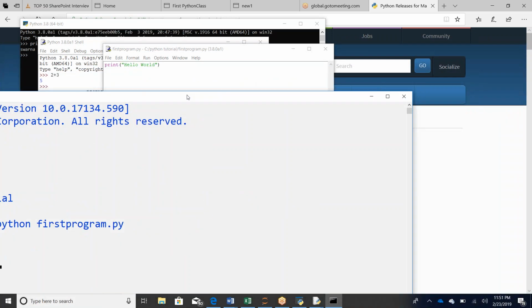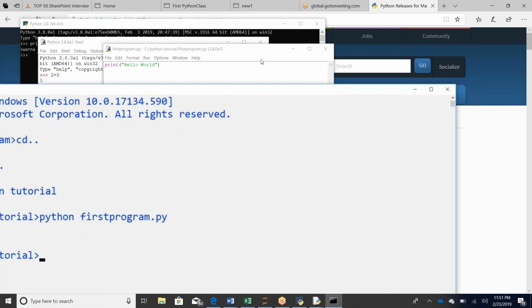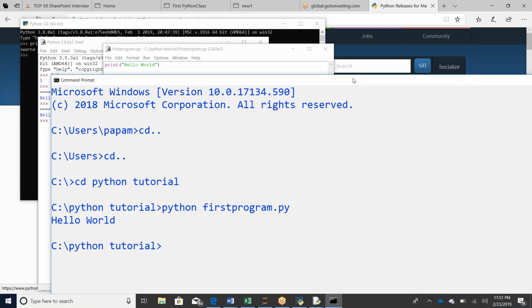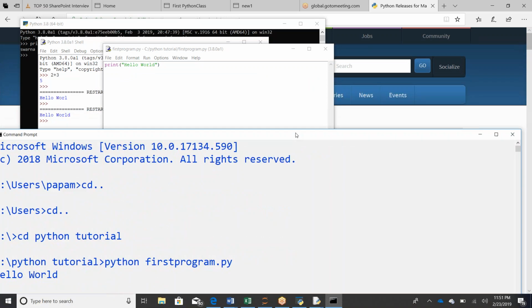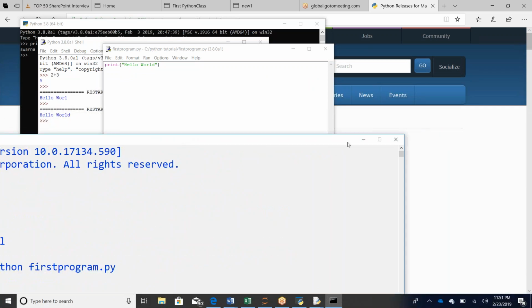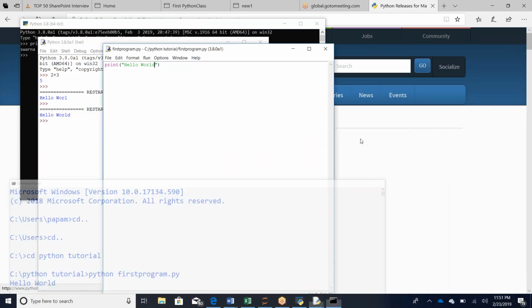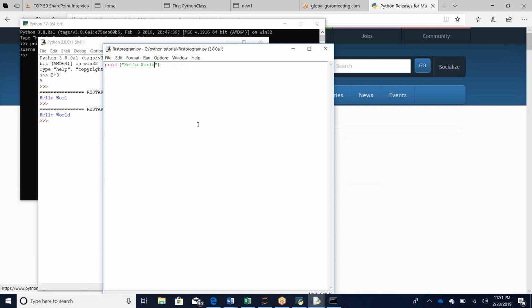After you are okay with all this, whichever way you feel very comfortable, please write a program. Mostly I prefer IDLE instead of the direct command shell. You can install it from the web and start working on it. It is easy, and it is a free version of the software, not expensive.